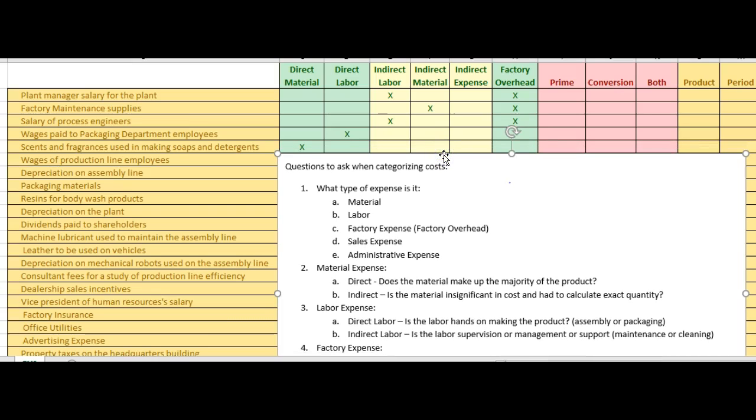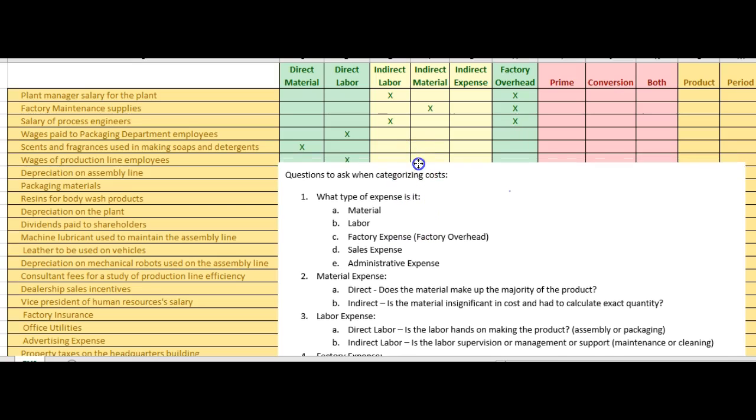It is significant in the cost of the material, so it's going to be called a direct material product or expense. Then we have wages of production line employees. So how would you define that? Okay, it's labor, all right? Is it direct or is it indirect? Well, they're directly working on the product, so it becomes a direct labor.